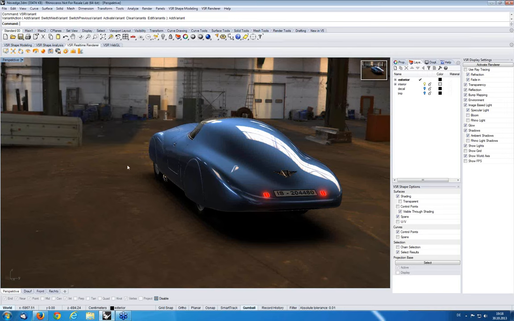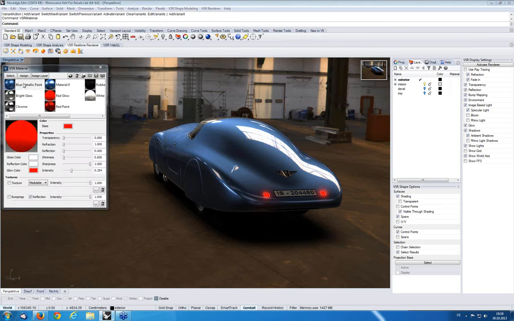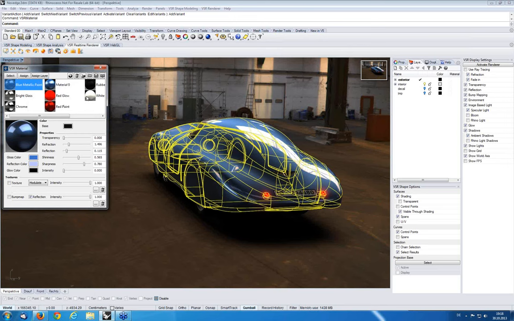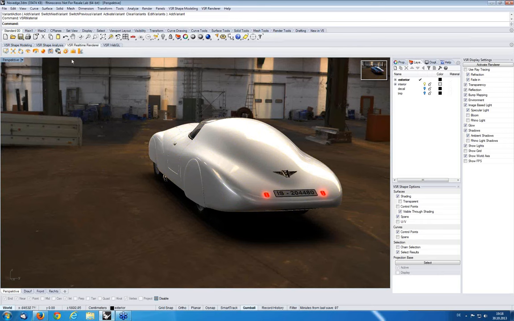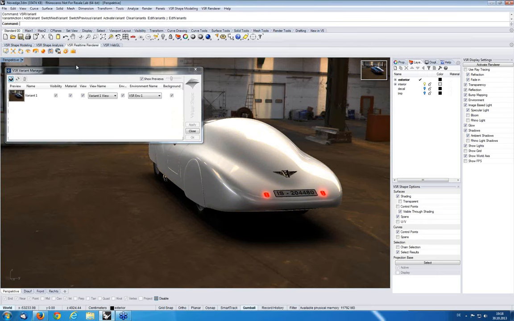And first thing I'm going to do now is I'm just changing the blue metallic paint material by another one. To do so, I can right-click on the material here in the VSR material menu and say select all objects which have this material. And then I can just choose another one, for example, white paint, and say assign, and then all materials with blue metallic paint are replaced by the white material. And having done that, I've changed the display of my model, and I can just create another variant.